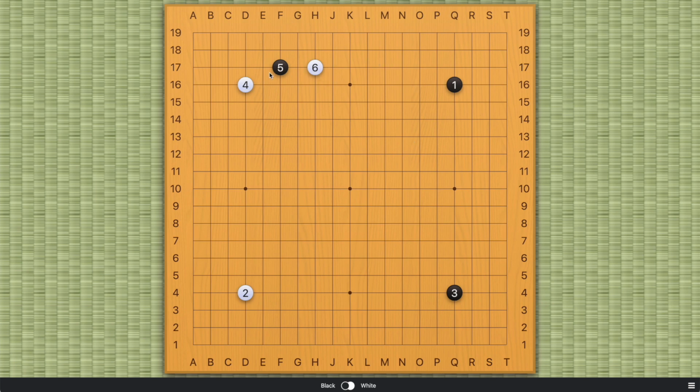In the past couple of videos, we learned about Black's 3-3 invasion after the 5 and 6 exchange right here. And this is the recommended Joseki, definitely for beginners and most amateur players.